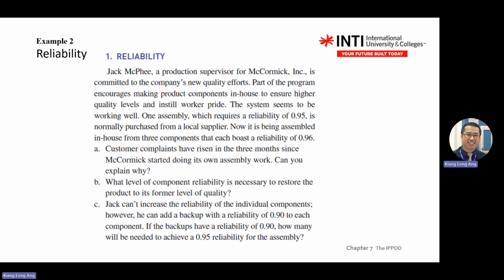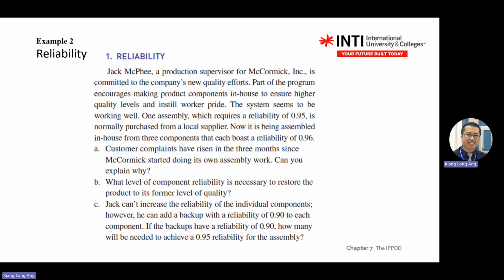This is more likely your test 2 or final exam question. It's quite long, but actually it's a very easy question to solve. You draw a diagram. You see the word reliability, write these 2 equations in your answer. You get 1 mark here, 1 mark here, before you solve. Of 25 marks, you get 2 marks for the equation. Very easy already.